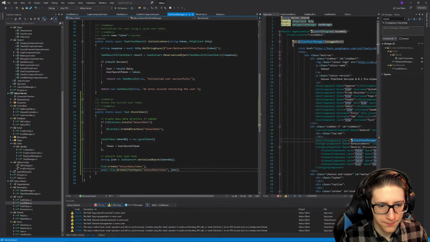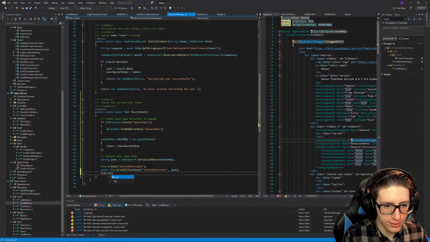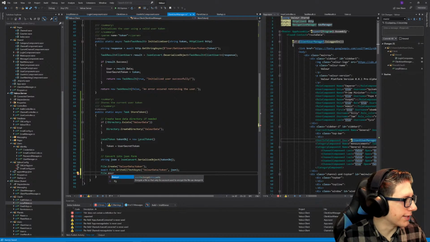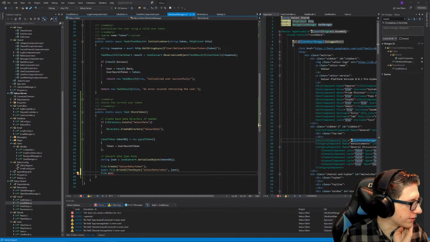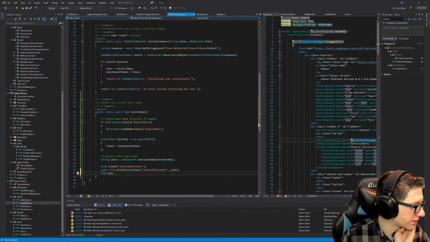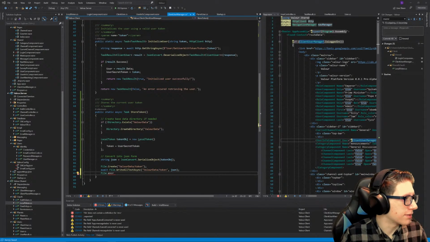Great. And now we're going to do file.encrypt. Does this support Linux? I find it really hard to believe that that would support other platforms. Does it? Oh, really? One second.